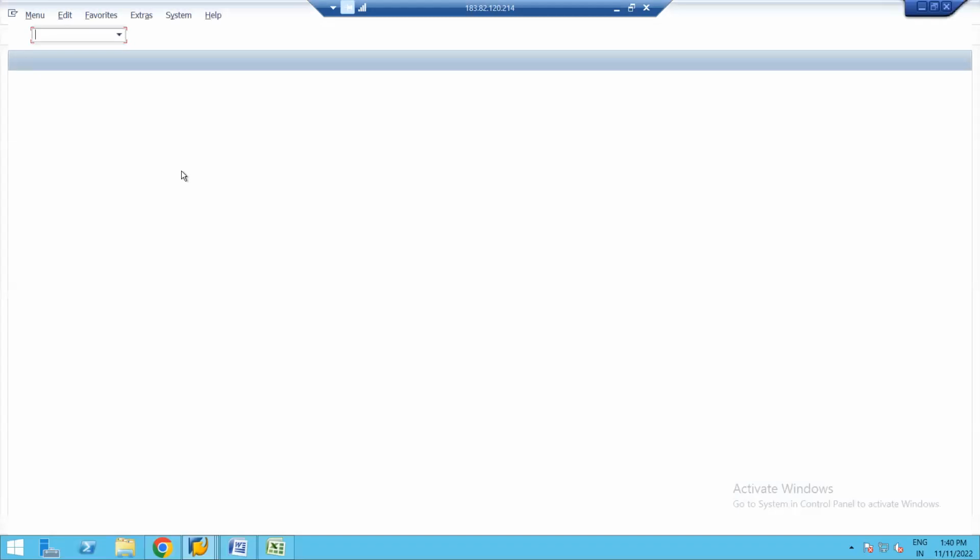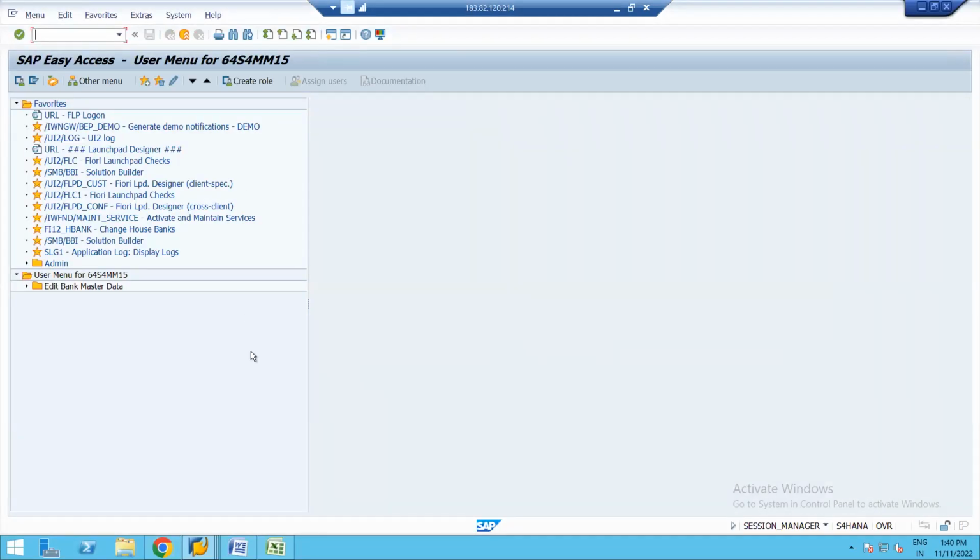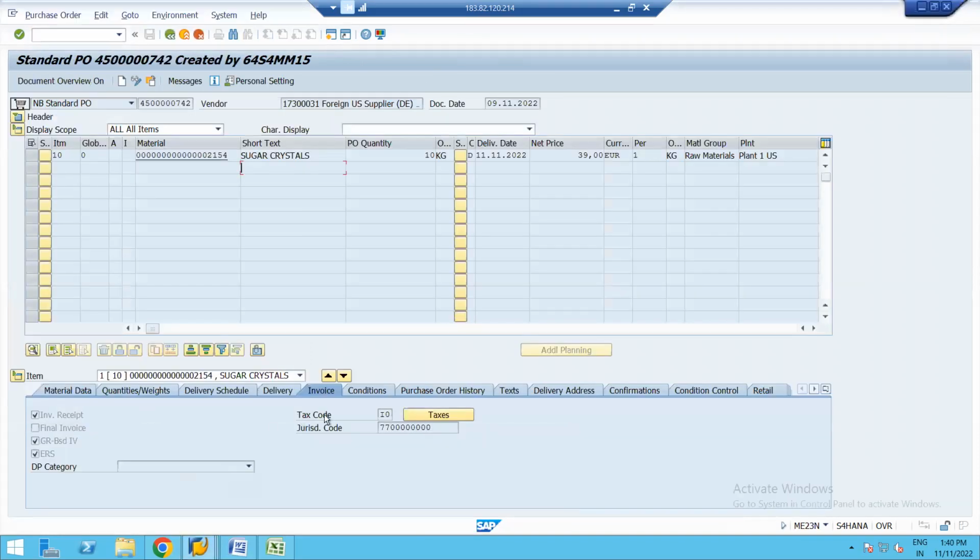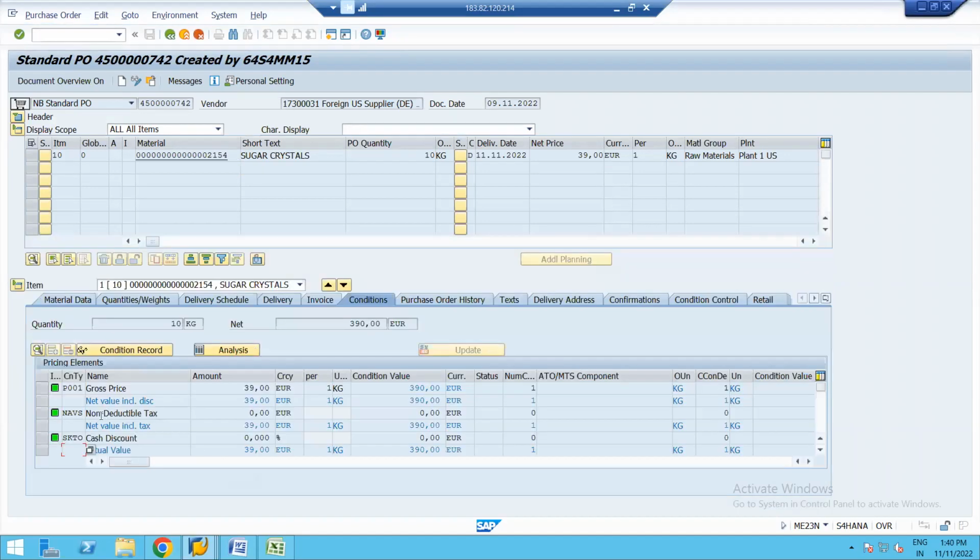So what exactly are unplanned and planned costs? Sometimes while creating the purchase order, under conditions, it is important that apart from the material cost, we can also enter some freight charges.